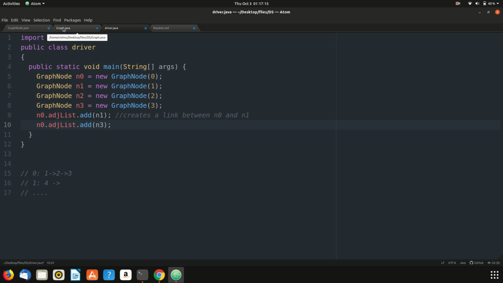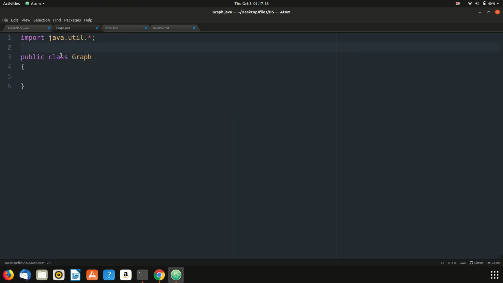We'll be defining another important graph class which contains an array of nodes. This will be graph.java, and we define this class, and this class has an important role. It contains an array of nodes, it creates and initializes the nodes, it also includes an add edge method that is used to add the edges. So we'll just state our goals here and implement them subsequently. Our graph class will contain array of nodes. It will also create and initialize them.